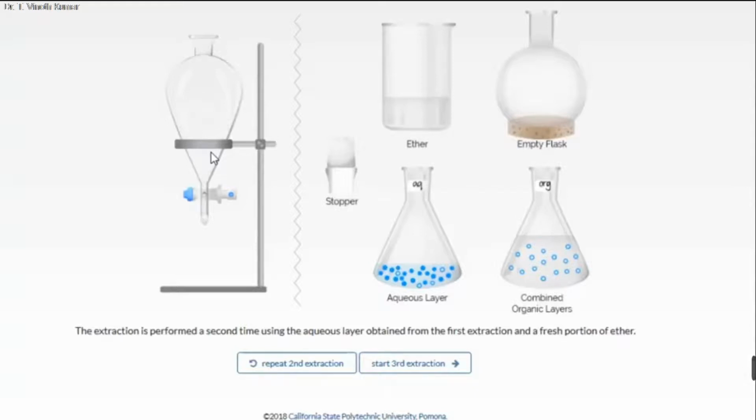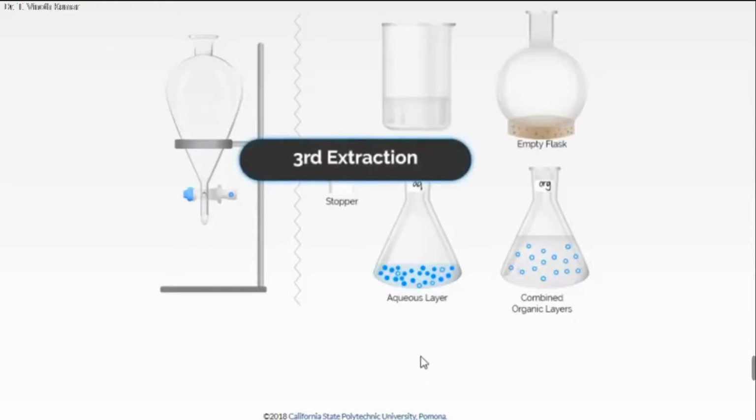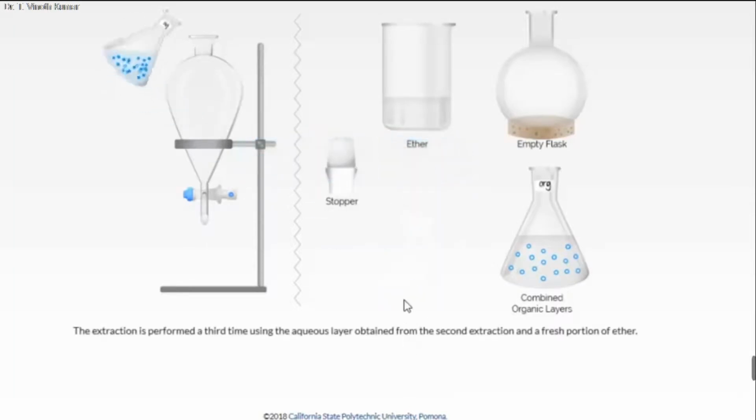And so what we want to do is to break up that emulsion. A lot of times it's just being patient and letting it sit until they finally break up into two layers. Sometimes you can add a little bit more organic or a little bit more aqueous, which might start that separation process. You can also use a glass stir rod and stir things gently, since sometimes there are fine particles or bubbles that you can break up. You can try adding some brine or some sodium chloride. So there are several strategies you can use to break up an emulsion. But once the two layers have clearly separated, then we can separate them into two different flasks.